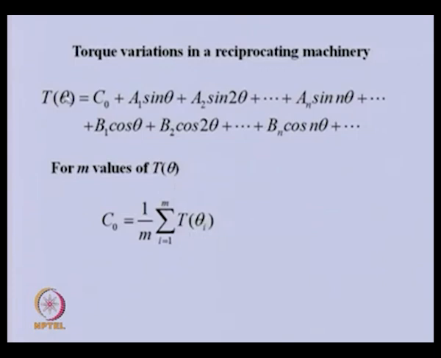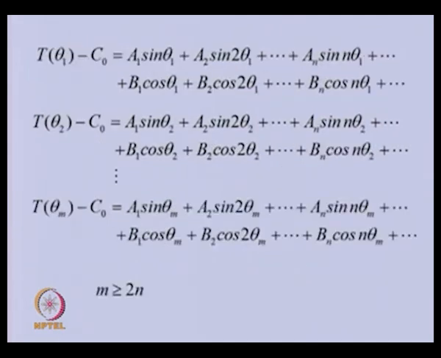Once we know how the torque is varying with theta, for 0 degree, 10 degree, 15 degree and so on, what the torques are, if we have this kind of data, we can get the mean of that particular torque. And these A1, A2, up to An and B1, B2, up to Bn, we can obtain by the following procedure. So, let us say we are expressing that previous expression for theta 1 for one of the values.